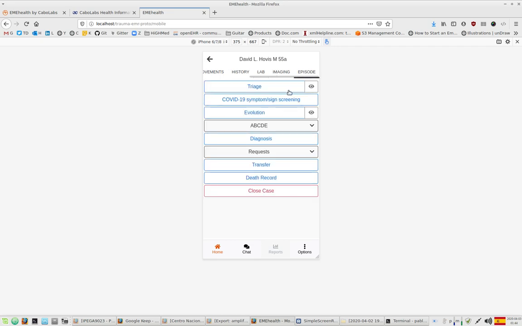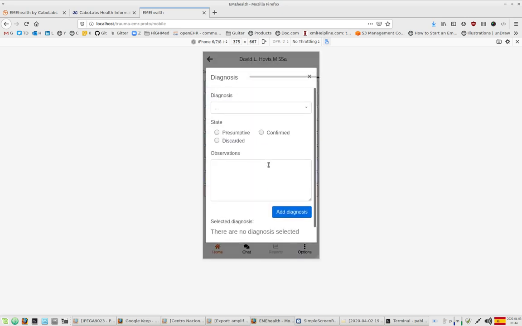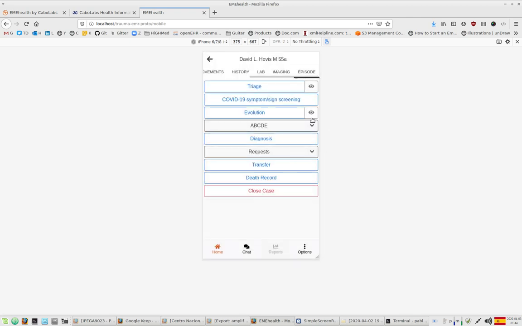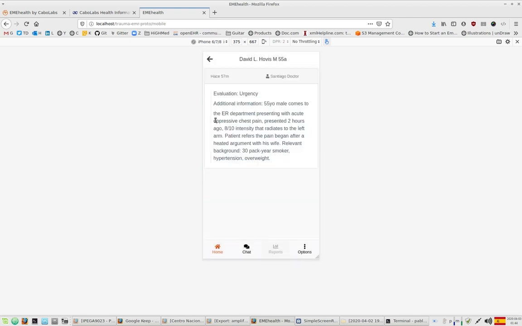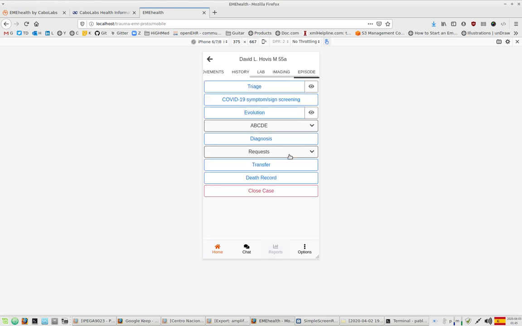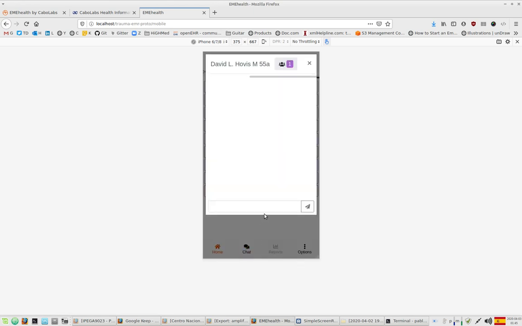And if I go to episode, I can see also the forms, and you can see, for example, forms to enter information, or you can just use the mobile application to access what is currently recorded there. So I can see what was recorded in this case for the triage. And always the information about the patient is visible, so you are contextualized about the patient. You know which patient you are on, and also from the mobile application you have the chat available. I can send chat messages, and I can see the history of chat from each user, etc.